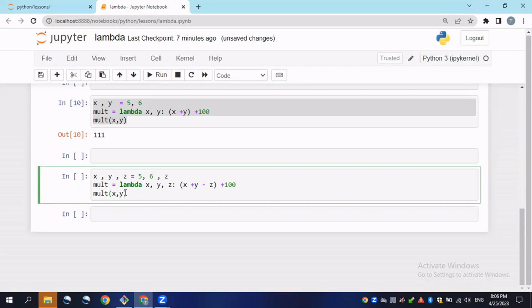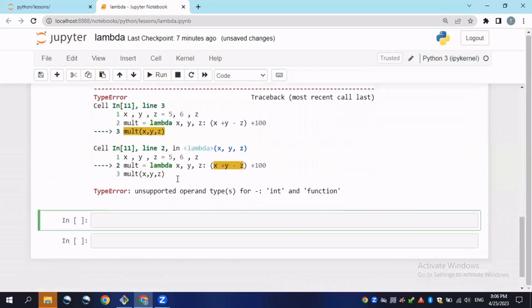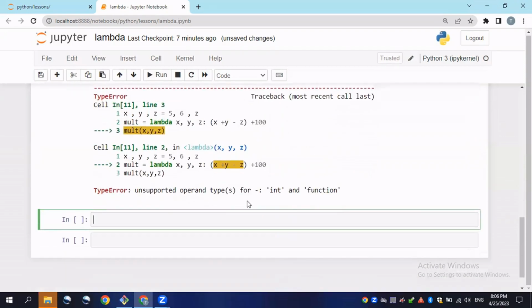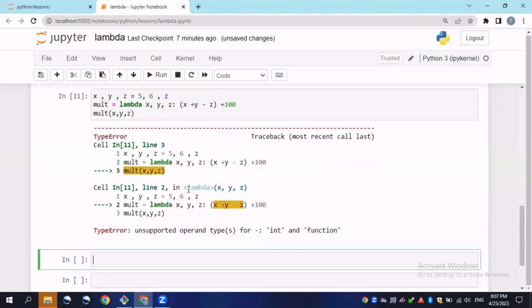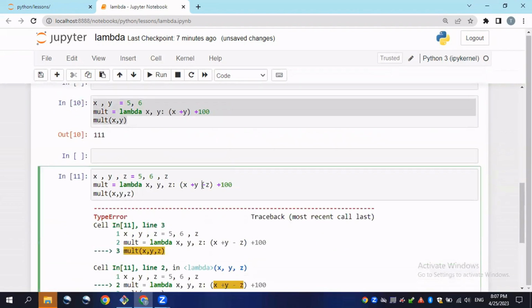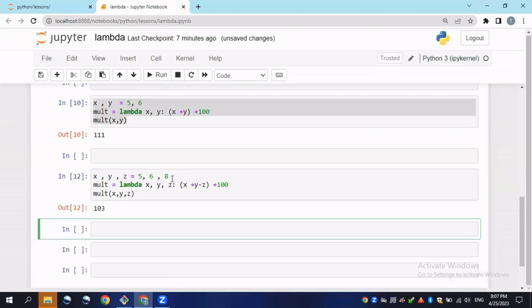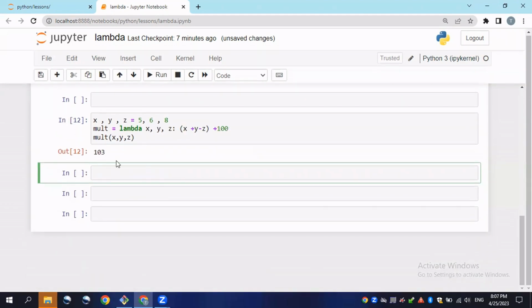And while calling it, you should include the parameter here again. It will say unsupported operand type for int and function. Why would we have this kind of error? Because this is a syntax error. We should assign the value here. You can see the result is 103: 5 plus 6, 11, minus z, 2, and plus 3 and plus 100 is equal to 103.